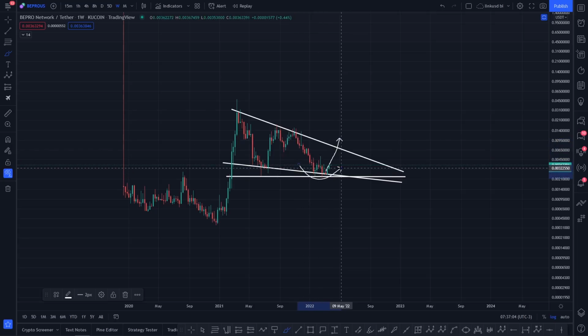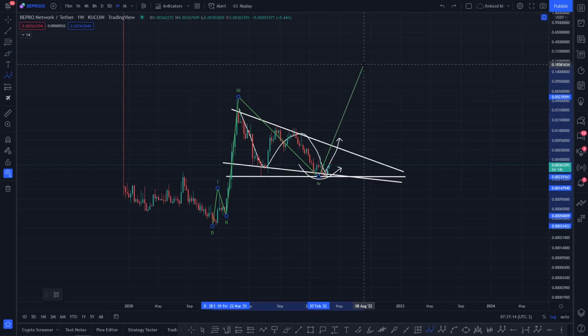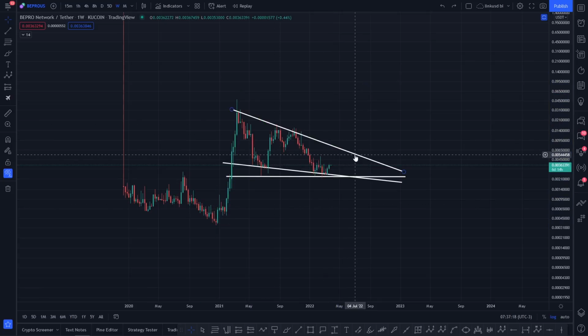And right here, this is the bottom of the correction, some kind of ABC correction of a big wave 4 correction. You've got the 1, you've got the 2, you've got your big 3, you come back in a 4, and right now you're missing this final 5th wave. And if this is right, the technical breakout target for this is explosive, and it could be one of the best trades I've ever given you, and this is why I'm making a video for you.